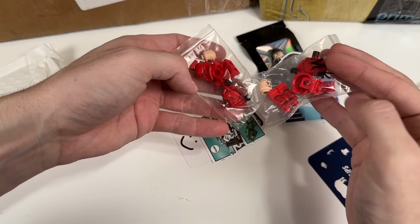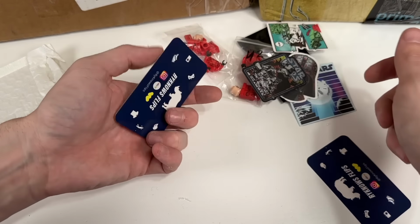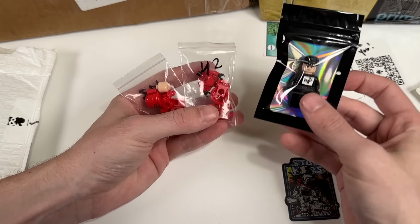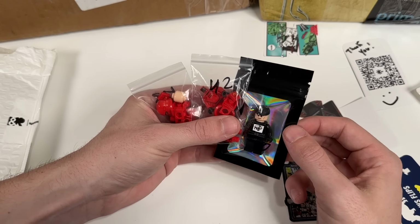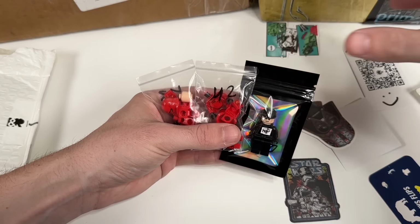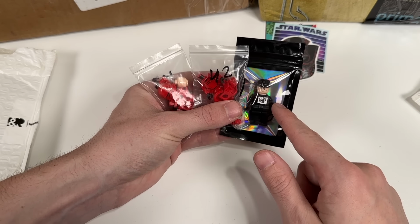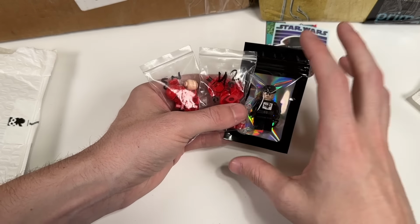And it looks like here, just a couple of First Order jetpack troopers. At least we got more stickers. That'll help. Now, I should say that I think part of purchasing these, obviously I didn't know I was going to get these figures when I purchased them, but I believe part of it was also like you get a draw, you get like a 1 in 10 chance at something else. So some of the money that I spent on this was stuff that I didn't end up getting because I didn't win the grand prize with it as well. So that's kind of involved in some of this. I think I spent $72 on these total and I didn't win the big prize, so it looks even worse.